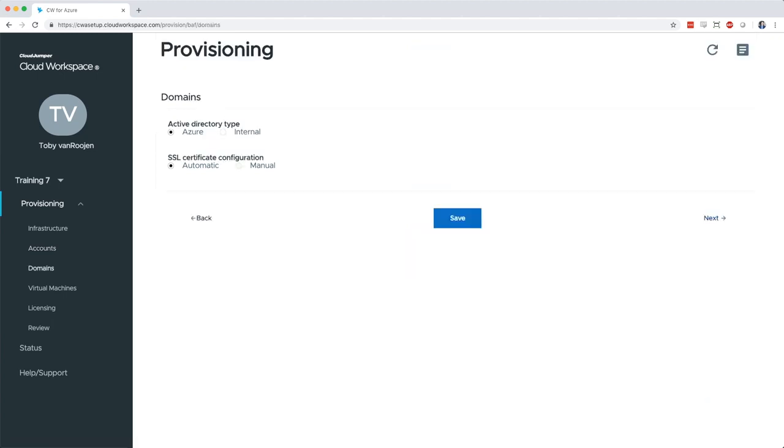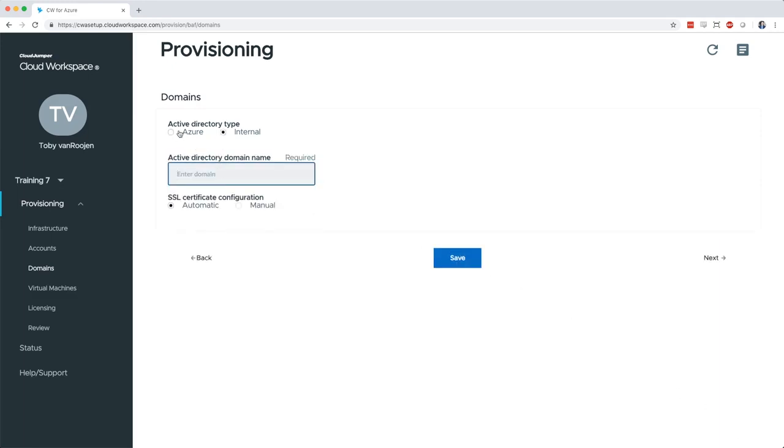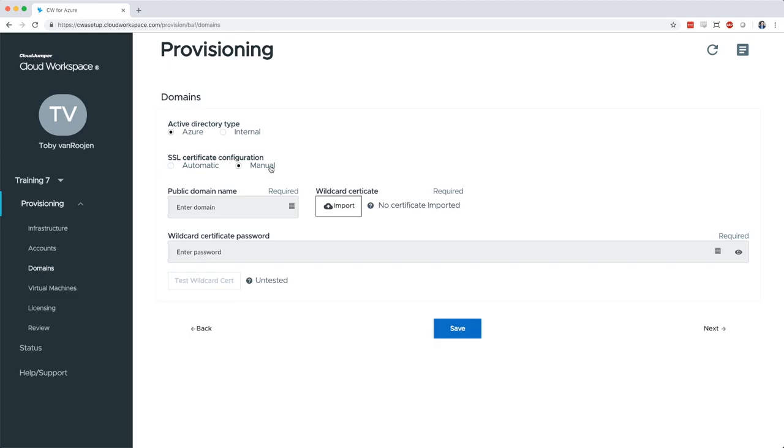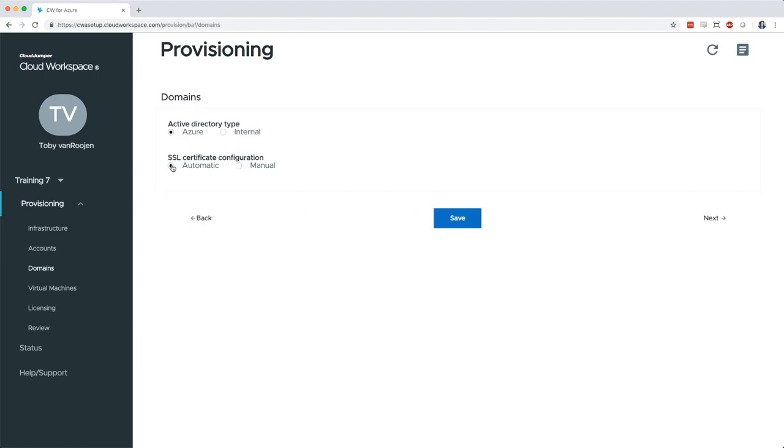On the Domains page, we will select between Azure Active Directory and an internally hosted domain controller, as well as choose to keep the default and automatically configured SSL certificate configuration. A custom URL can be defined but requires you to obtain a wildcard SSL certificate for that domain.